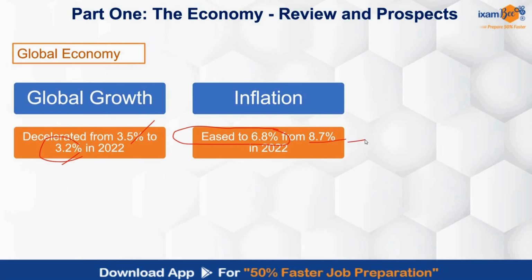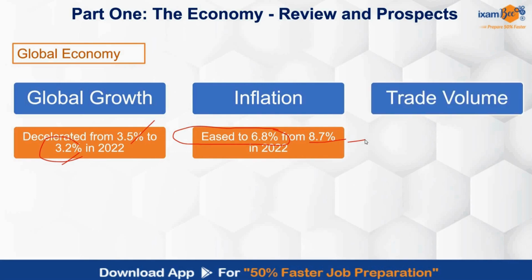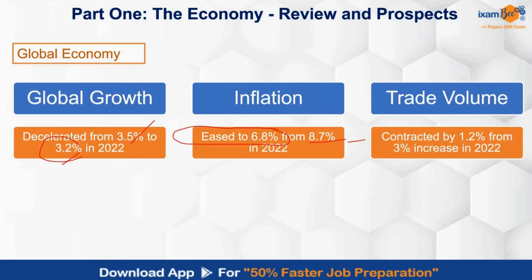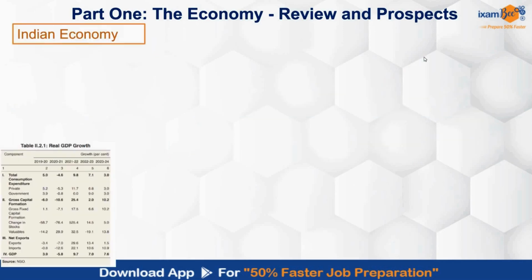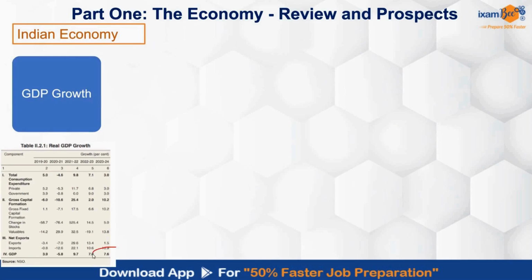So at a global level, this is a good situation because 8.7 seems slightly high, but it will vary from country to country. You can't have one inflation number that applies to all economies in general, because it was going in a very high direction. So this is a good trend. The sad part is the contraction of global trade by 1.2%, while there was an increase of 3% earlier. And here, this is about global trade between countries.